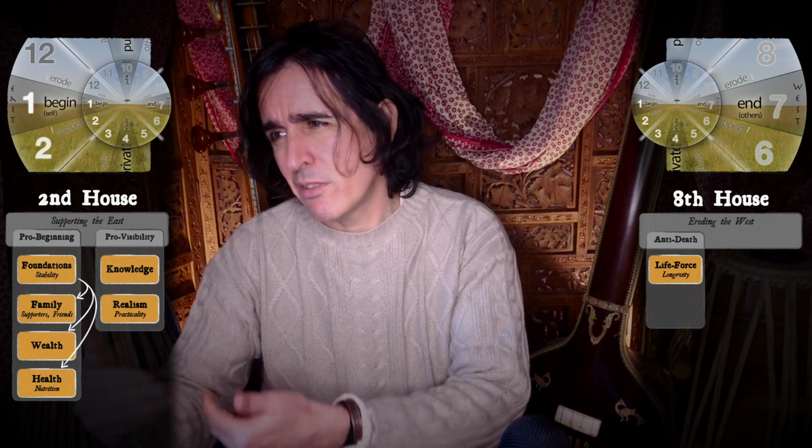So the 8th house is actually the generator of life force, but death comes when the life force comes to its end, right? So the 8th house is very instrumental in knowing the longevity of a person, which is how you determine where the death of the person is. But it's not the death house. It's the life force house.